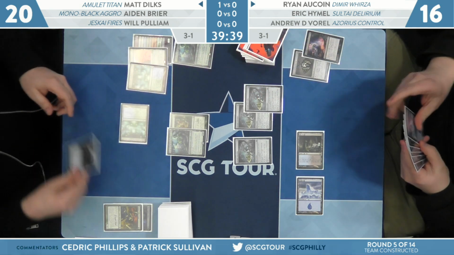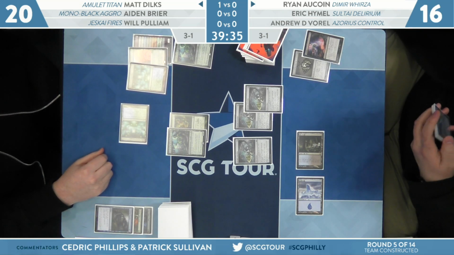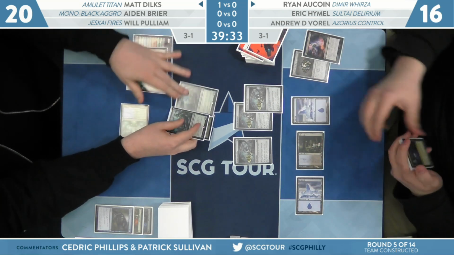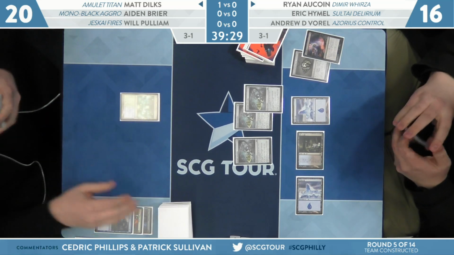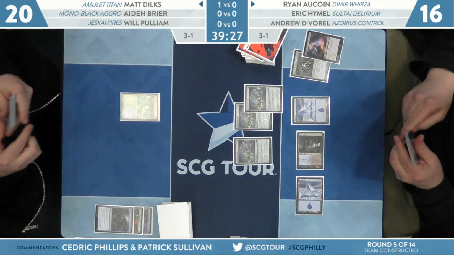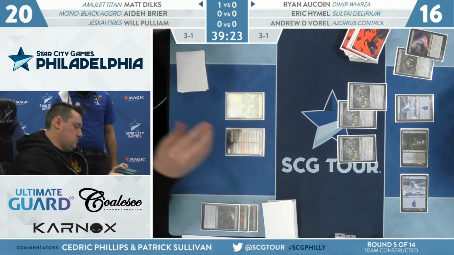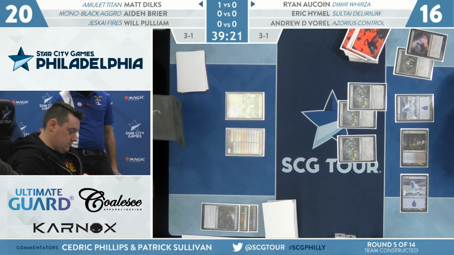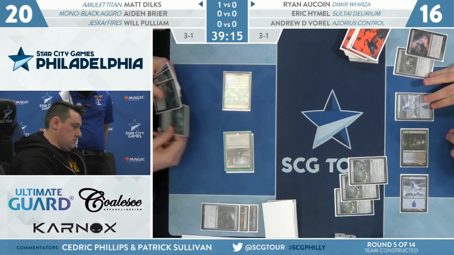Ryan's going to take the Mystical Dispute. There's an Island of the snow-covered variety. And Ryan will pass the turn back over to Dilks. Dilks will draw. Hanweir Battlements is coming out of the box. Way back when they used to play Slayer's Stronghold. They've made the change now.